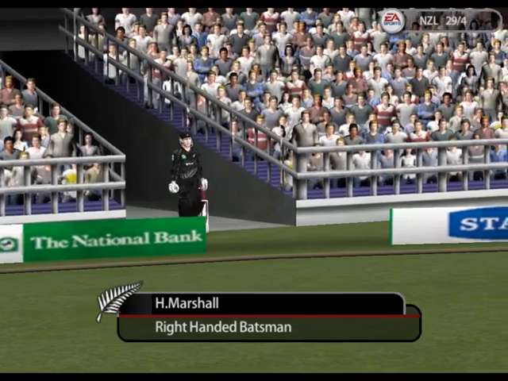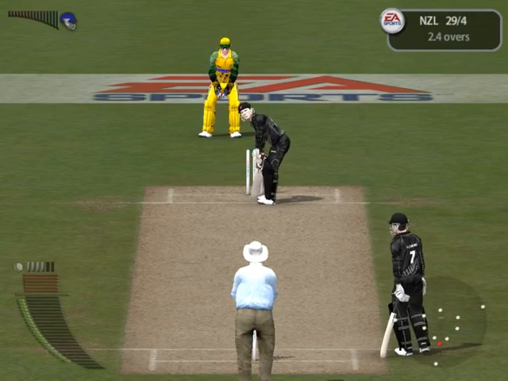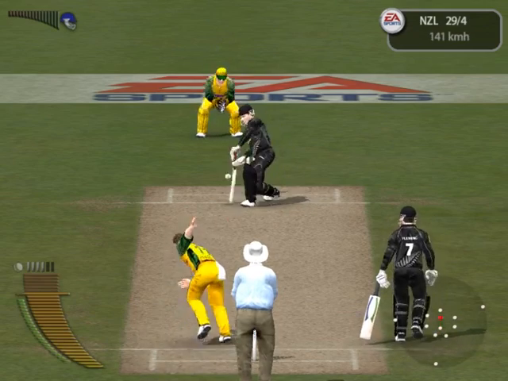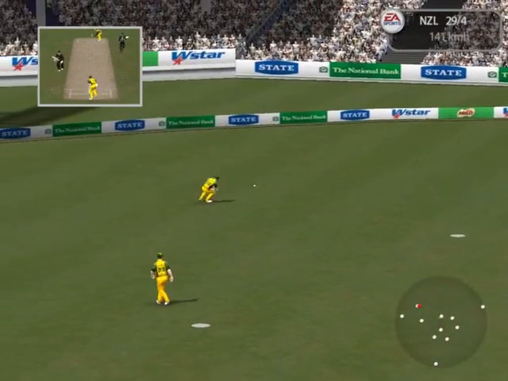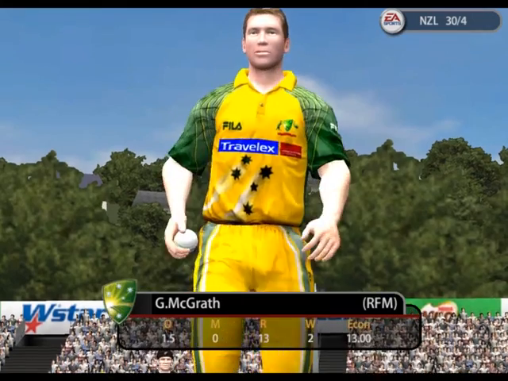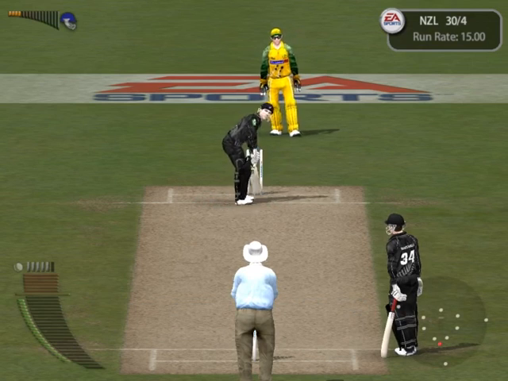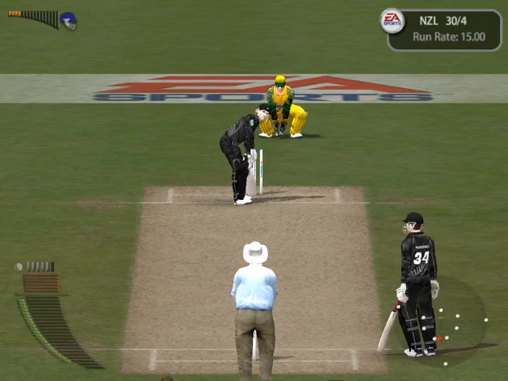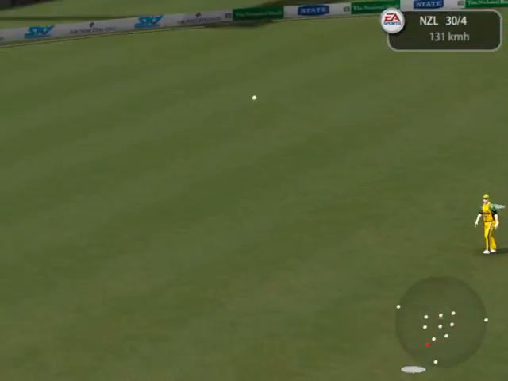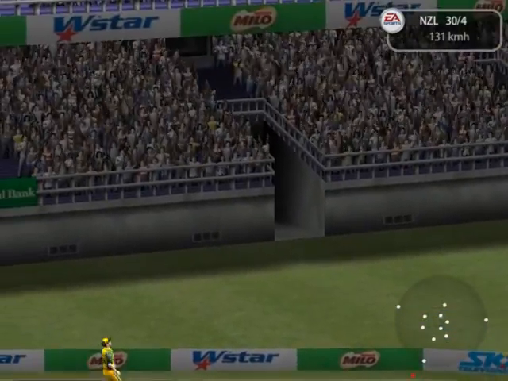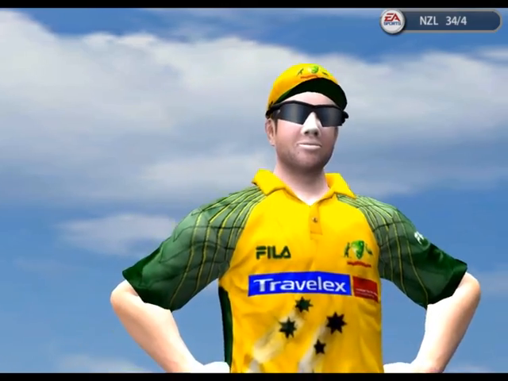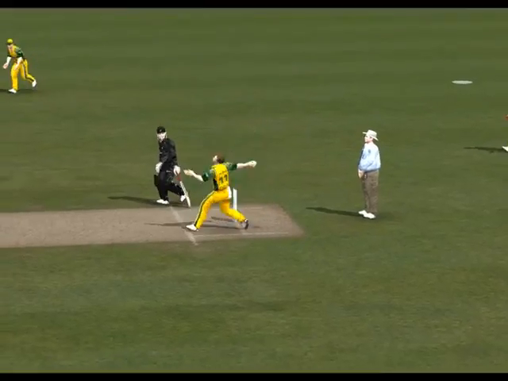Marshall is the next batsman in. McGrath, the ball to Marshall. Hayden was after that one, stroked through the covers. There's just one there. Fleming facing. The fielder's not going to cut that off. Great shot. That seemed to rocket to the mound. Let's see the action replay of that.